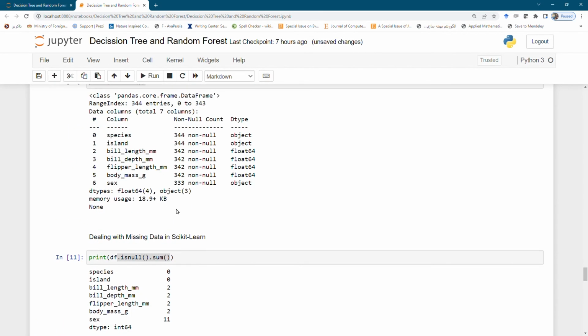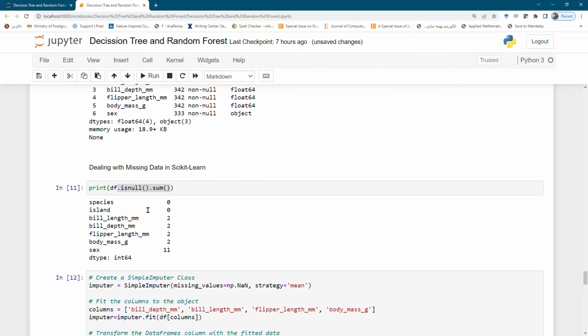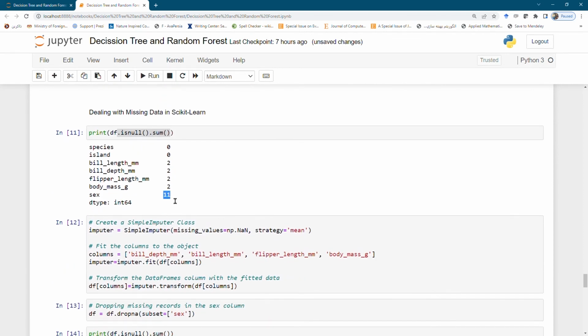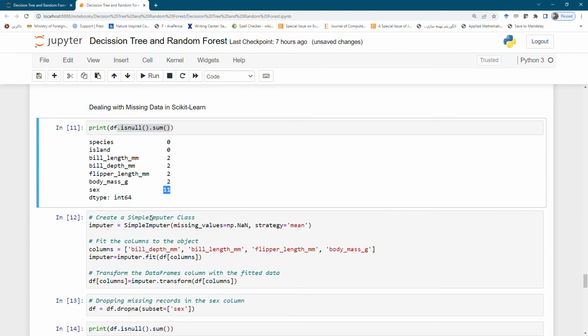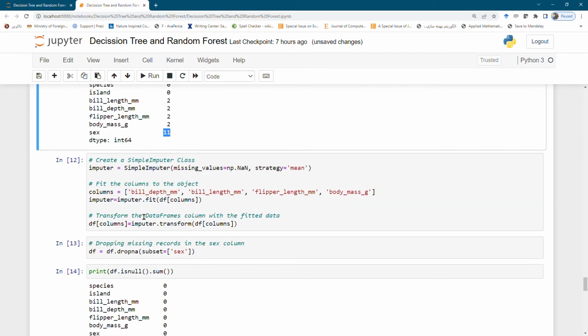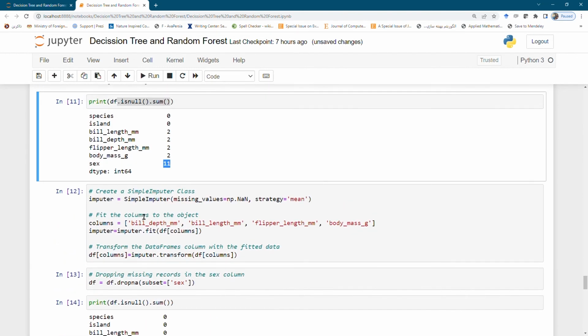If you look at the previous total number of missing data, especially in column 6, you have 11 missing values.